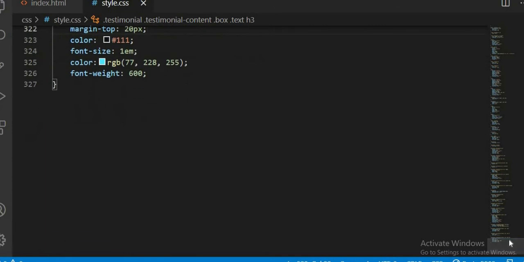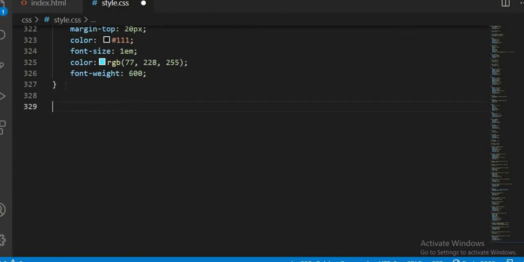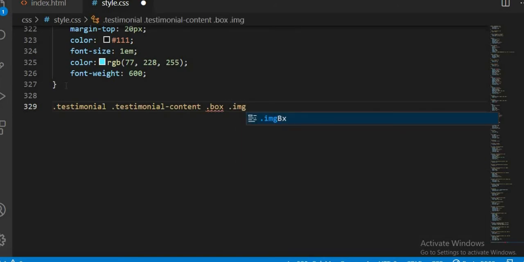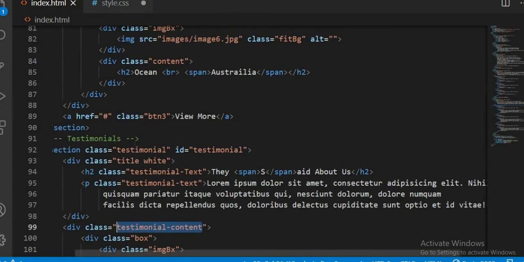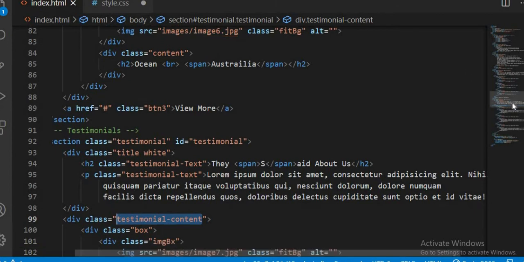Next thing we want to grab is the image box. So we want to make it a circular image. So let's grab the img bx. Let's hope we got that here. Okay, it's in our HTML.